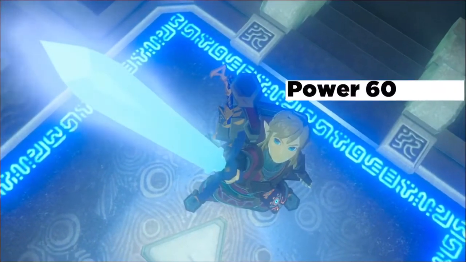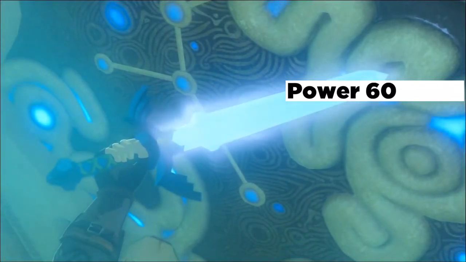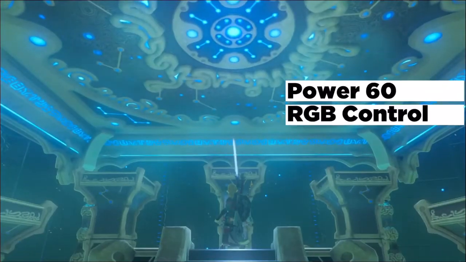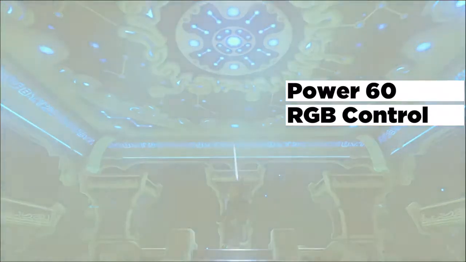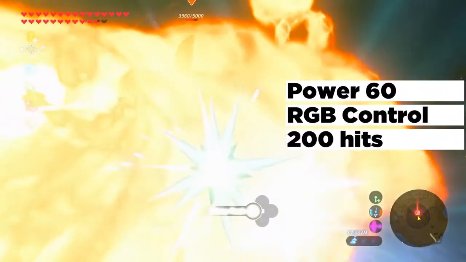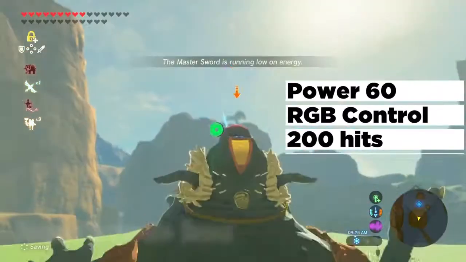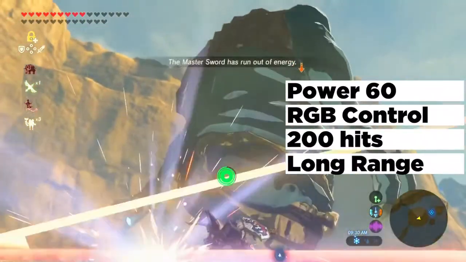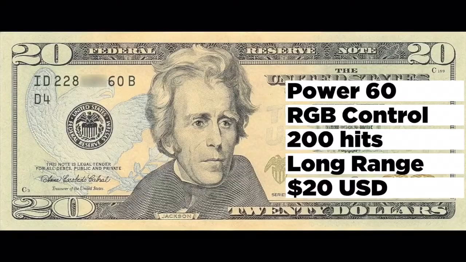It has a base power of 60 as a one-handed weapon, making it the strongest non-upgraded one-handed sword in the game. It glows blue whenever it's in your hand, and who doesn't love a little RGB in their life? It can take over 200 hits before needing to recharge, making it one of the highest durability weapons in the game. When you have full health, it shoots a beam out like in the original NES game, making it a long-range weapon as well, and it costs $20.